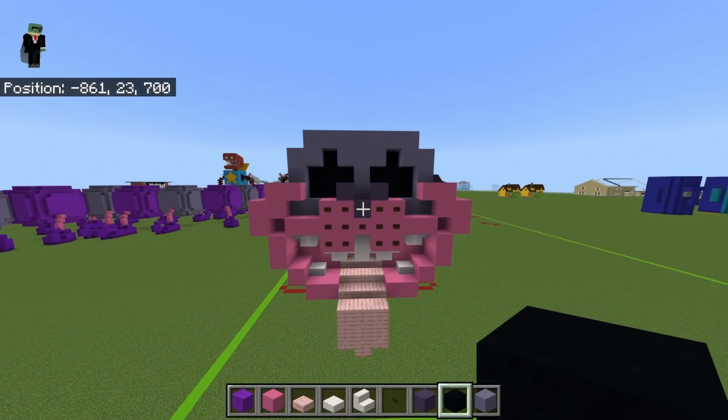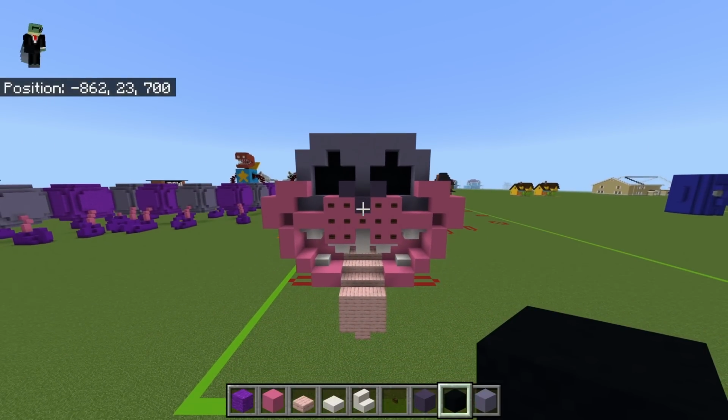I think this is the only usage of black concrete on the entire build, which is very, very interesting. Well, I guess it's not that weird. It feels a little weird, but I guess maybe because his mouth isn't blacked out, which I feel like they usually are.